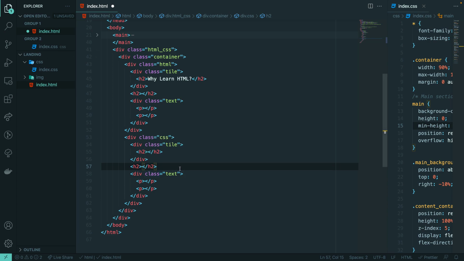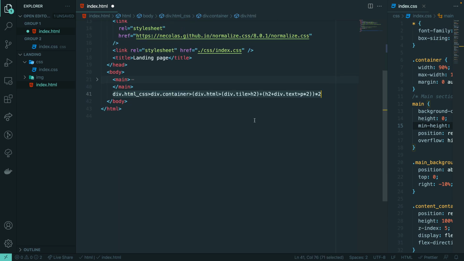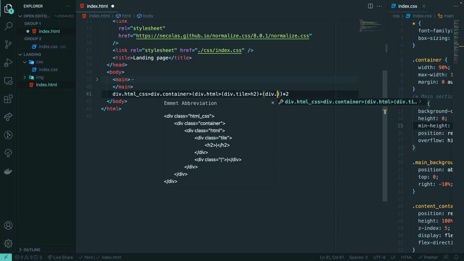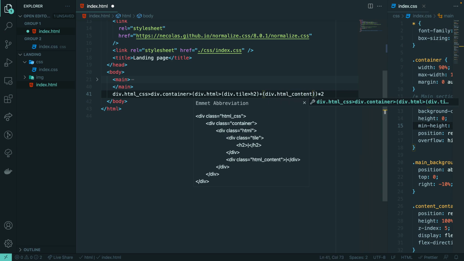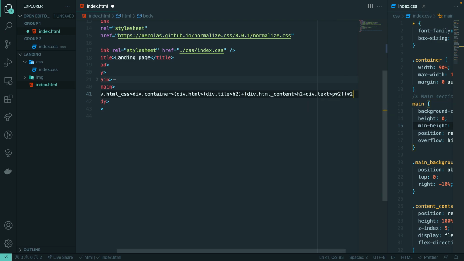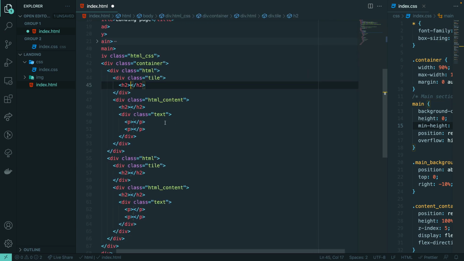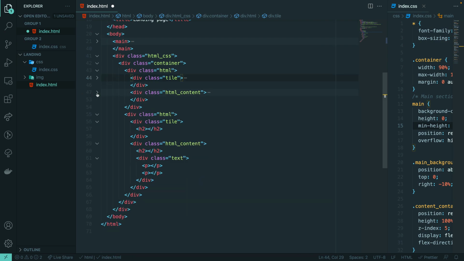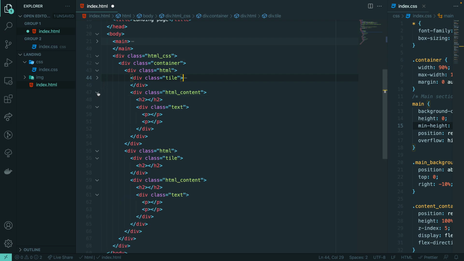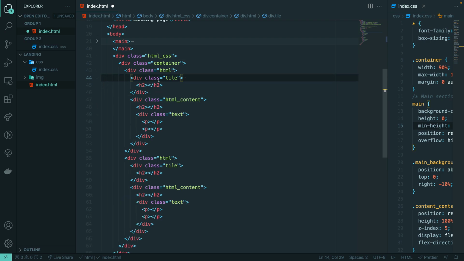I already see that I missed one thing. Let me just put it back. So here we want to wrap this into the container, right? So this one should be div with class HTML content, and there I want to have my h1 and yeah, something like that. So now it's wrapped. We have a tile and we have the content, right? Two elements inside one row, let's say. So here we have CSS. Here that will be CSS.